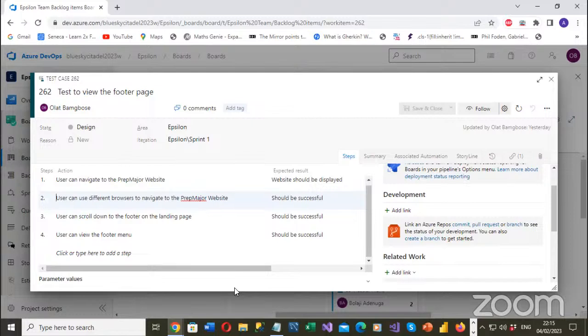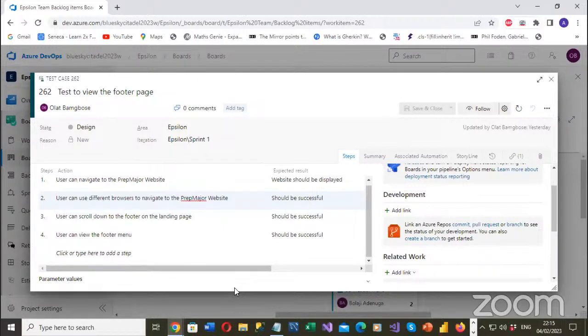Let me rephrase it. If it's an in-house application, some companies will say, oh, we're only using Edge. So the BA, everybody knows that all the testing should be done in Edge, if you get what I mean.